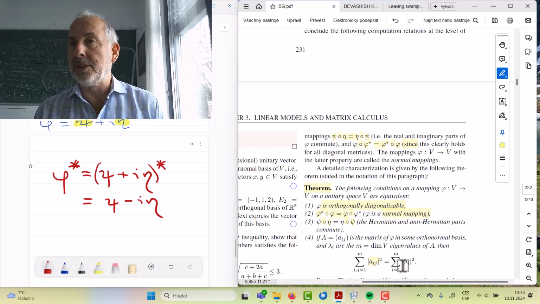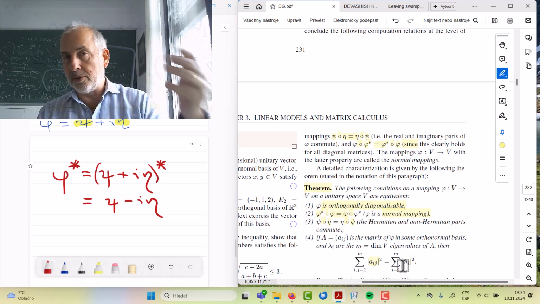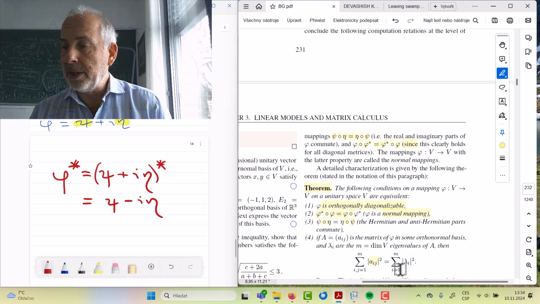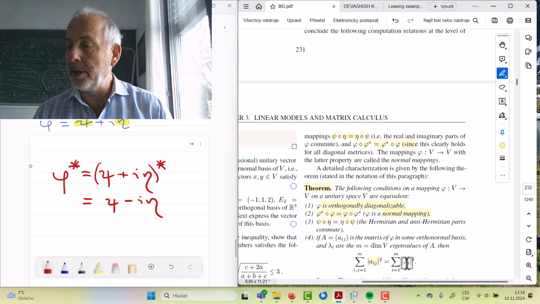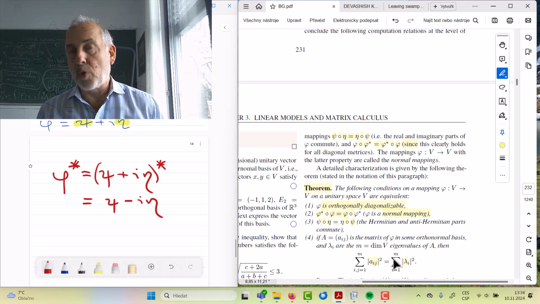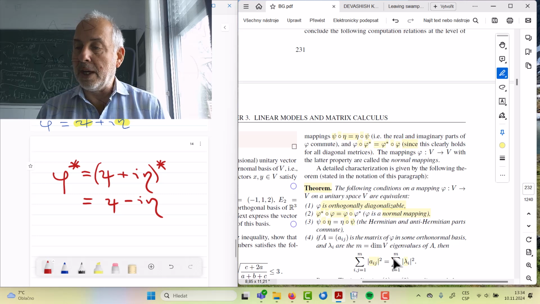of course we can write it in diagonal form in one of the orthonormal bases, and then there are just zeros except on the diagonal. On the diagonal there are the lambdas, so we get just the right hand side automatically, right? But what's not clear is that it always equals this.